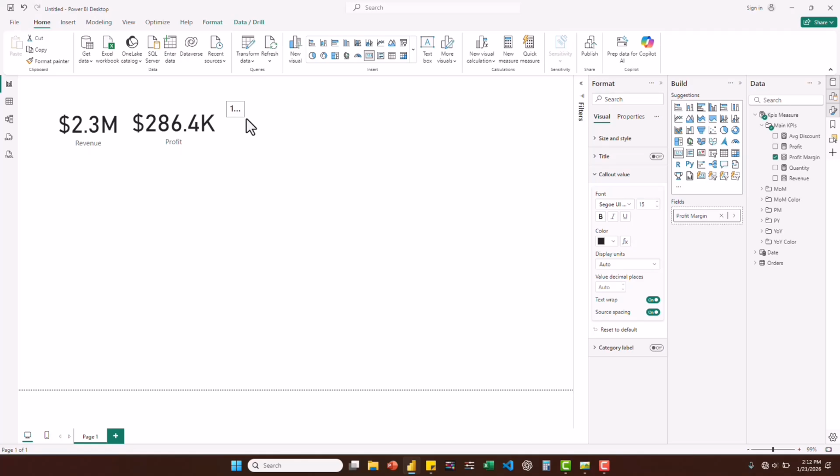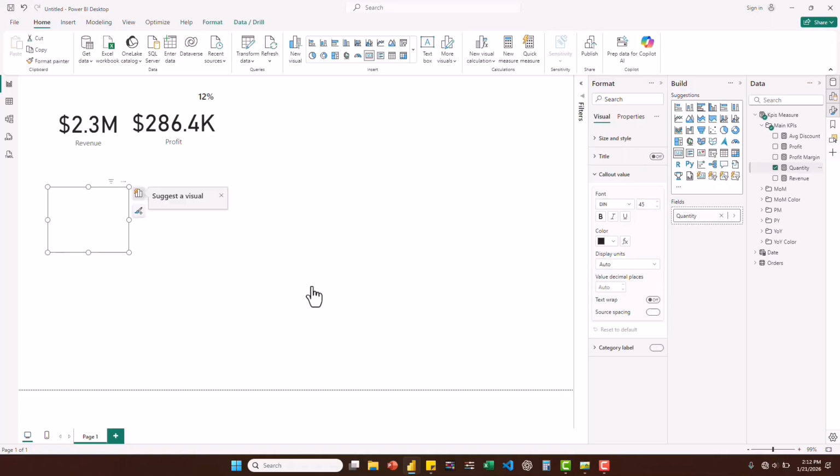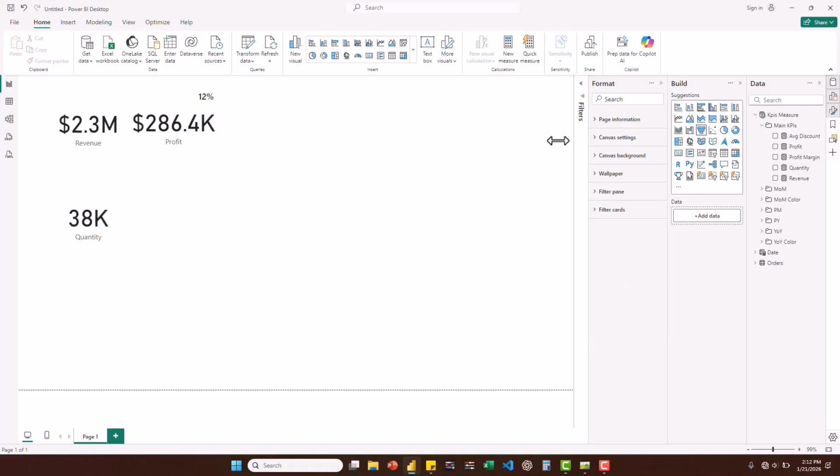So shrink it. Okay. So for the quantity as well, just click on this box. Okay, for the average discount as well.